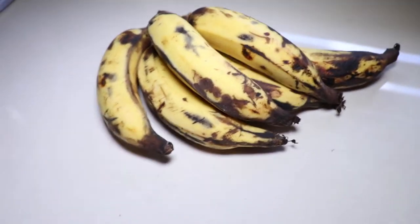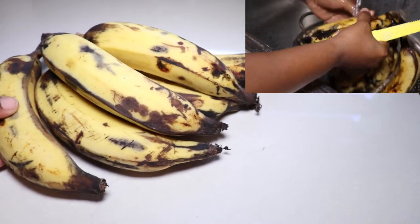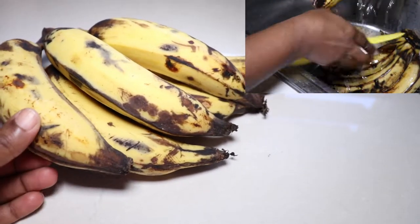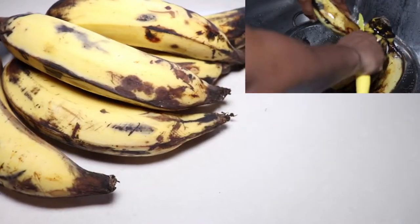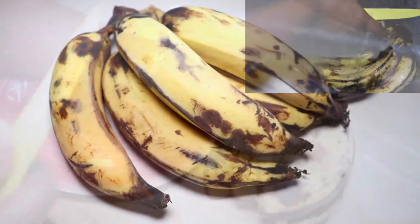So I'm back home with my plantains. Now these plantains, they are firm but have some brown spots. Okay, they're ripe. You don't want them overly ripe, but just ripe. So we know it's ready. I'm going to wash, peel and cut into small pieces and prepare for frying.